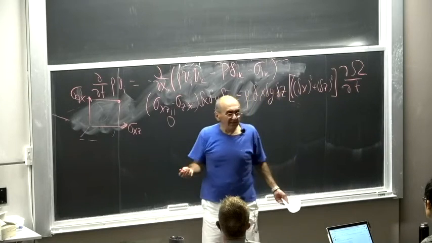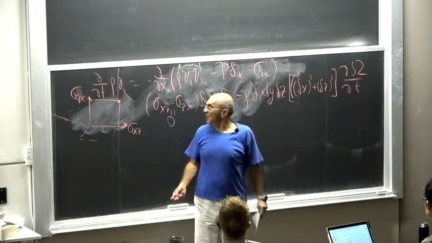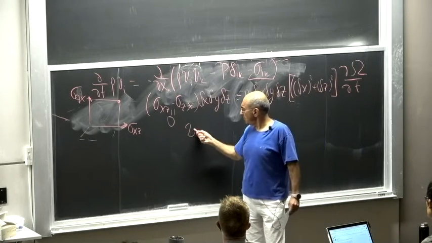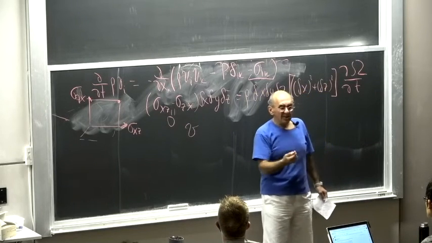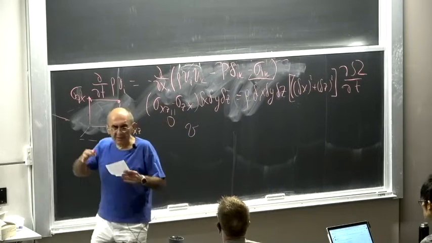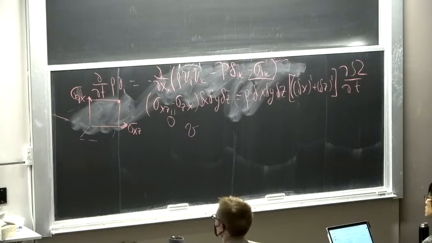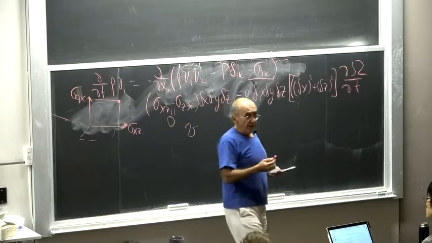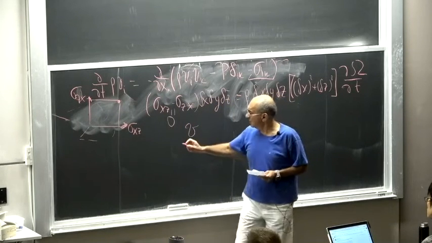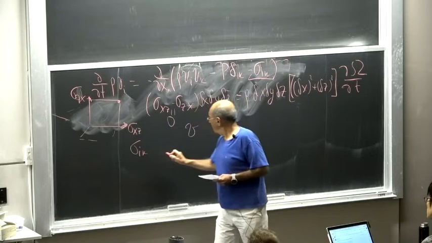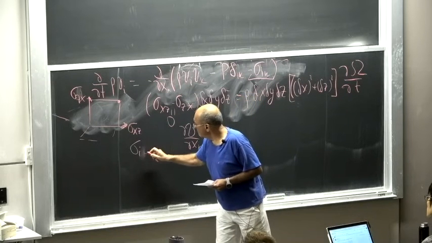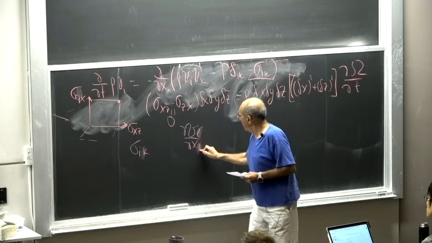Now, what is really difficult, and what Newton first faced, is how to relate this tensor to the velocities. Because somehow it is the inhomogeneity of the velocity flow, the dependence of velocity on coordinates, which causes the tangential stresses. And Newton assumed that there are liquids, fluids, gases, for which there is a linear proportionality between sigma ik and dvi over dxk. Well, let me write it as sigma ik equals a coefficient ik lm times the gradient.